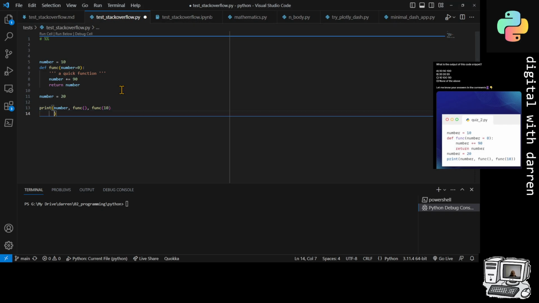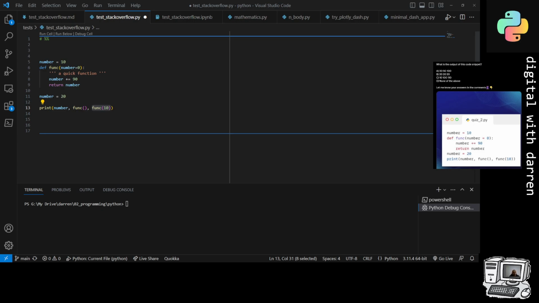Now, from the question, I guess we could infer some things already. For example, whatever this function returns here, this one's likely to be a number that's 10 above it. So if it's 50, then the answer will be 60. If it's 70, the answer will be 80. So you could do some inferences straight away. And if you were to do that, that would lead you to A and C straight away off the bat.